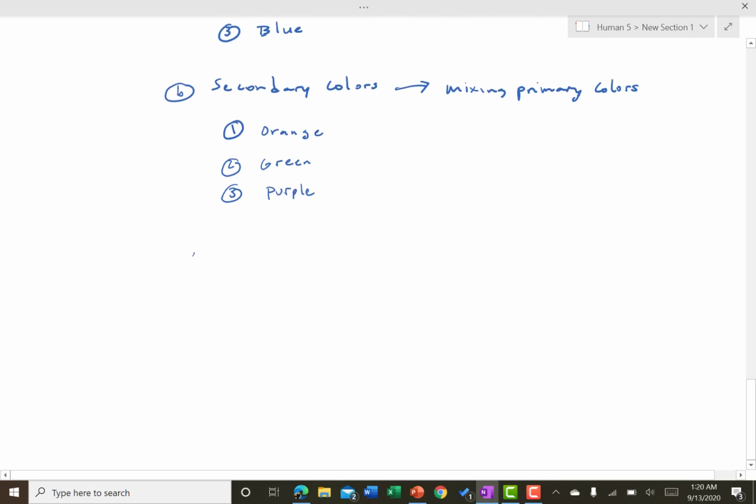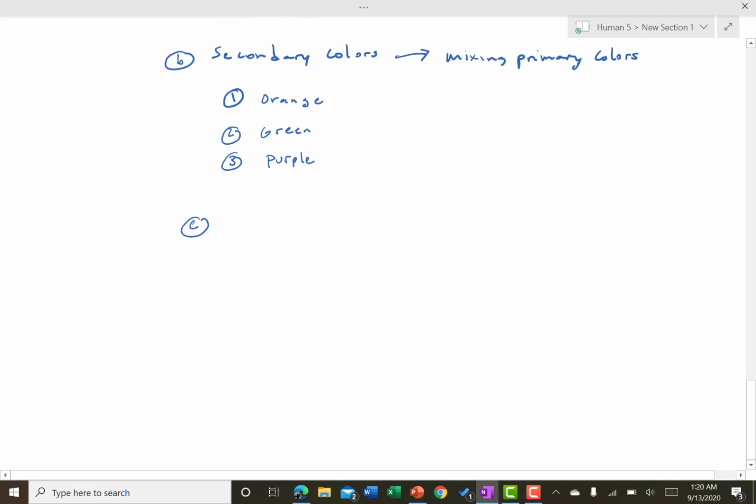And then lastly, you can go further than this, but these are the main groups. You have tertiary colors. And tertiary colors are made by mixing one primary and one secondary color.